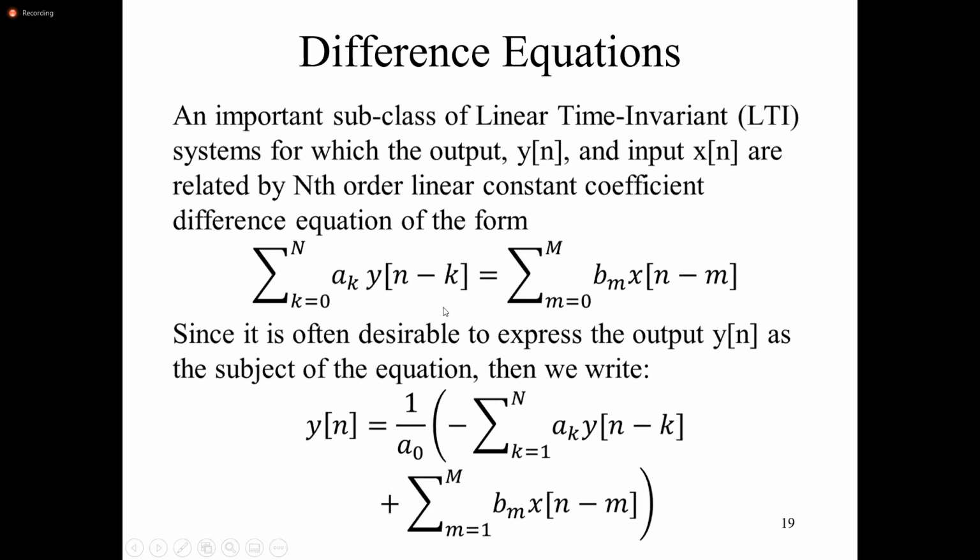Okay, sir. I'm seeing it. You're seeing it now? Yes, sir. Right. Took out the first term, the 0 terms. What we would have been left with over on the left-hand side would be A0 y of n. So we just divide through now both left and right by A0. And that's why we get our 1 over A0. Yes, sir. I'm seeing that now. Thank you. Good. I mean, everybody feel free to question.